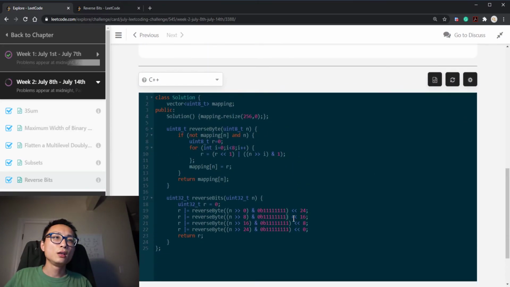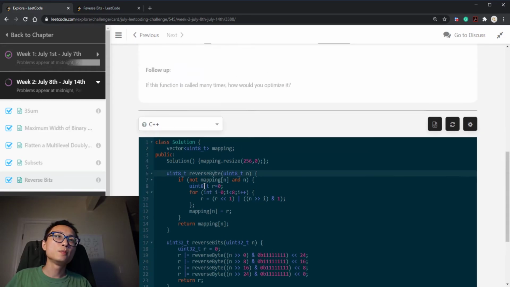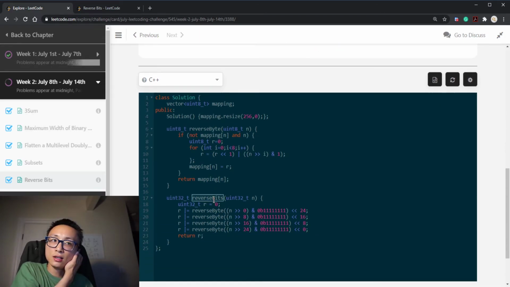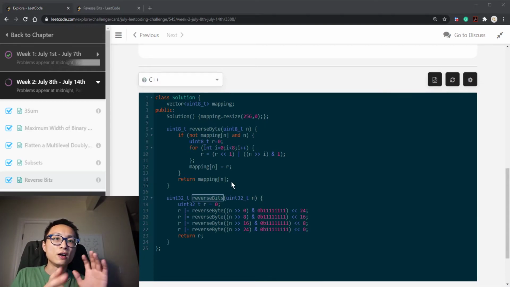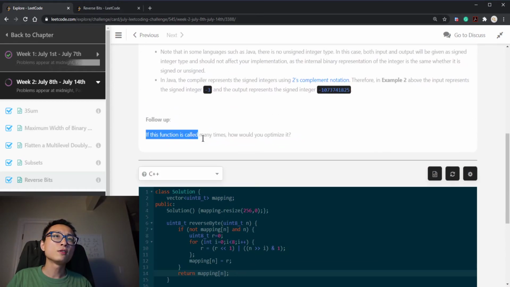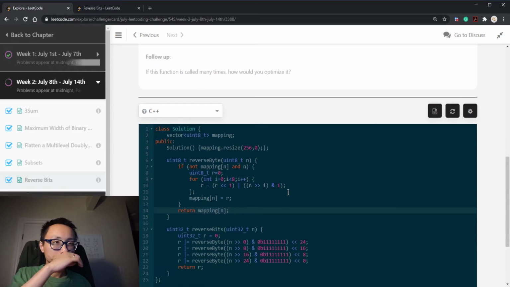So here we're still building on top of this one, the reverse bytes. It's essentially the original solution to this problem, but only working on a smaller size. And the reverse bits is the divide and conquer logic. It's chopping the problem into smaller problems, looking them up, and piecing them together. So that's one of the possibilities for the follow-ups.